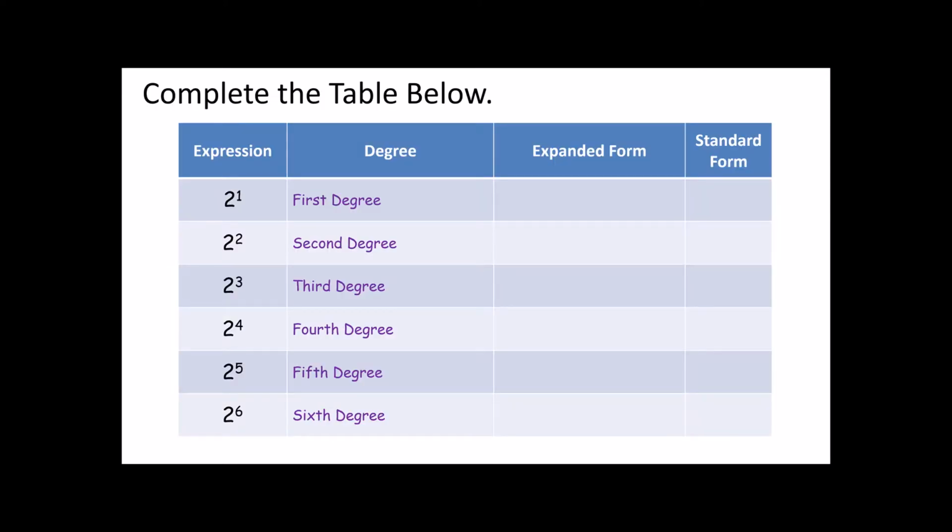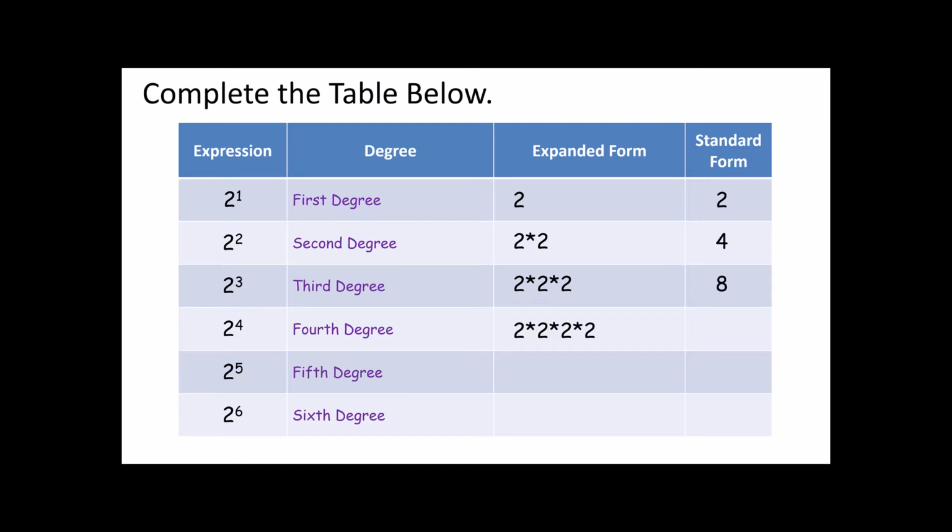So what I've got here is a list of 6 powers of the base 2. Notice you have 2 to the first power. We refer to this as a first degree, or in expanded form, it's just a 2 by itself, which in standard form is also a 2. A second degree term would have an exponent of 2. This says 2 to the second, or 2 times itself, which is, of course, 4. 2 to the third is a third degree exponent. It says take 3 2's and multiply them together, which, of course, is 8.